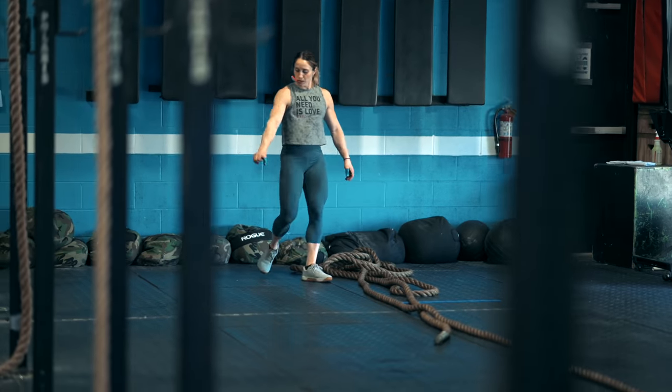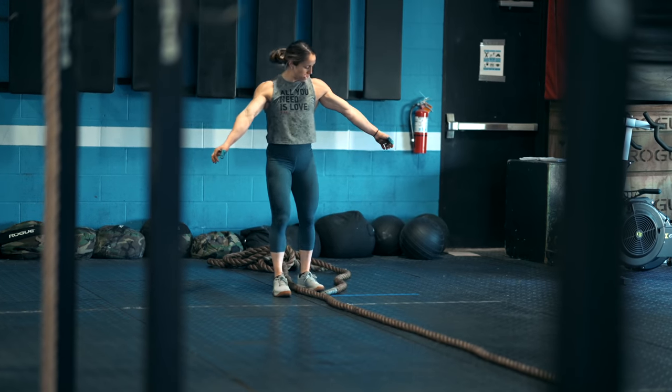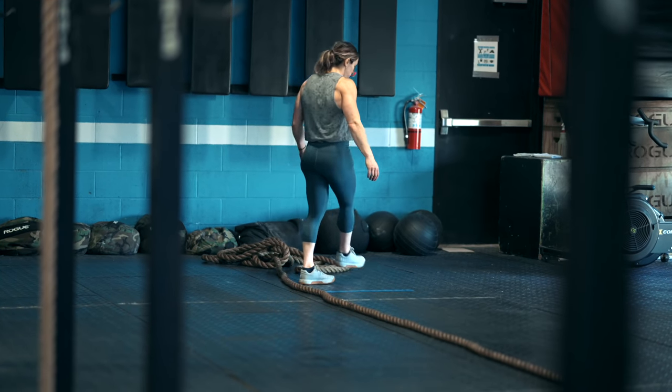So today in the afternoon session, we had some strongman and just some sled pulling. In 2016, I couldn't pull the sled. And 2018, I think the same thing, and probably 2021.